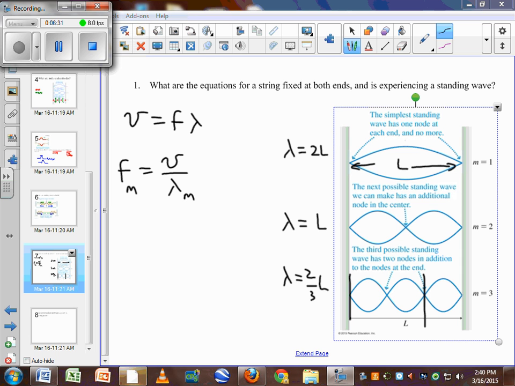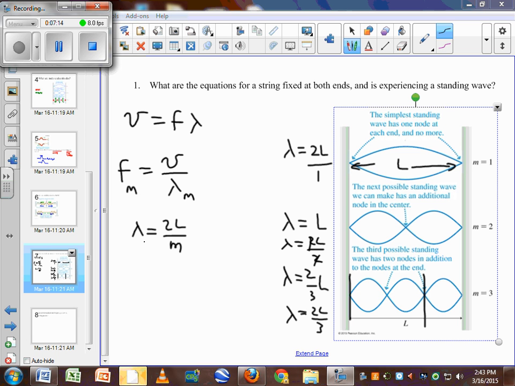Now there's a pattern here that we can use to plug in for wavelength in our other equation. So our pattern, our equation, is wavelength equals 2L over m. That's because if you think about it, here you have 2L over 1, m is 1. Here you have 2L over 2, m is 2, and those cancel, so you get a wavelength of L. And over here, wavelength equals 2L over the third harmonic, 3, so it's 2/3 L. So it works in all situations.